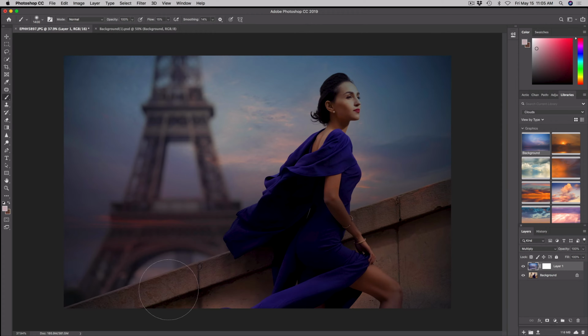So now it kind of matches the tone. See that? So now when I paint over this, it literally matches the tone of the sky. And then I'm going to show you how to do something later too to even match the tones even better. So now I've got a little bit, see that sky's going over this part right here.